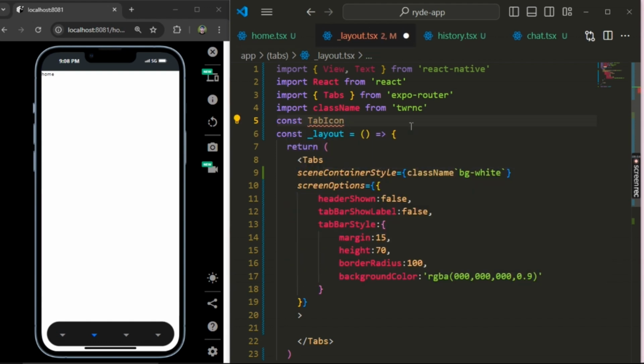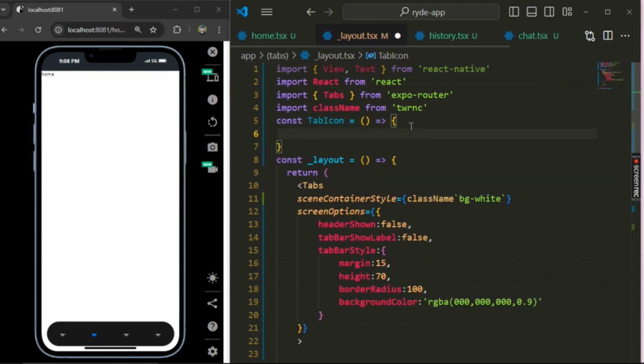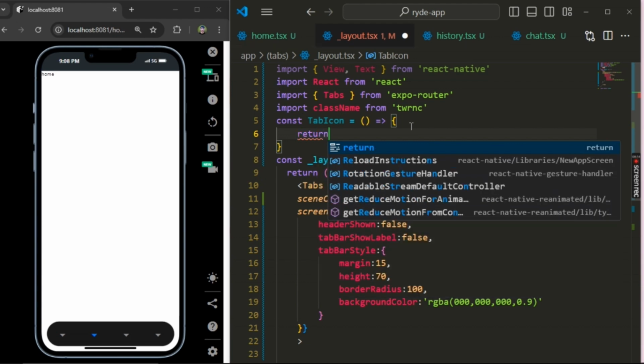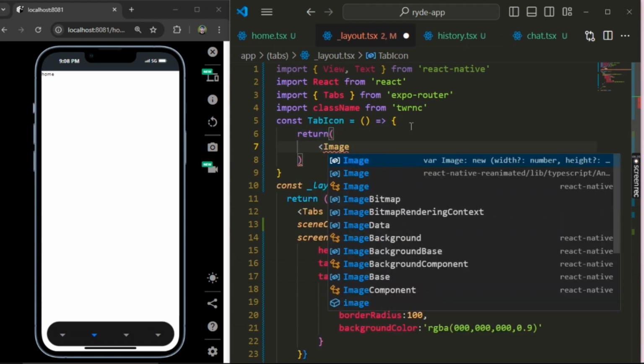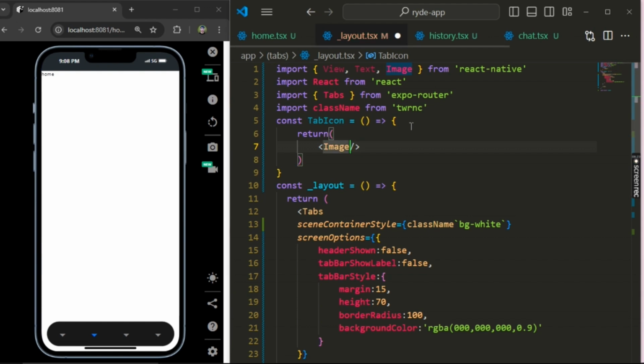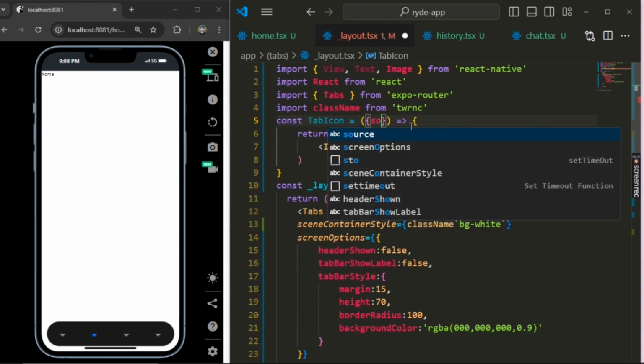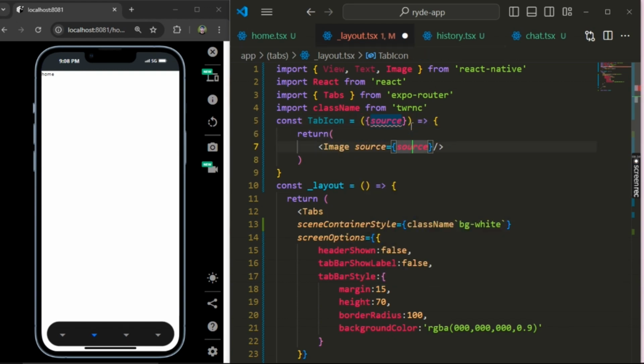So we need a tab icon for each tab. For that we are creating a component which will be TabIcon, which will return an image. For each tab the image will be different, so we are using props for that, and putting the props inside our tabs.